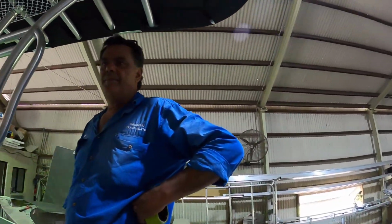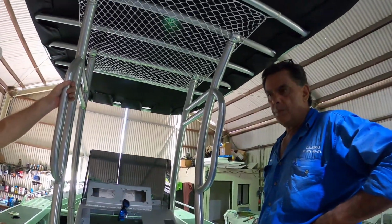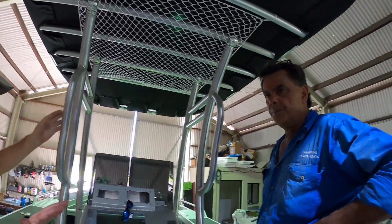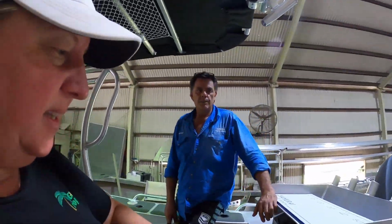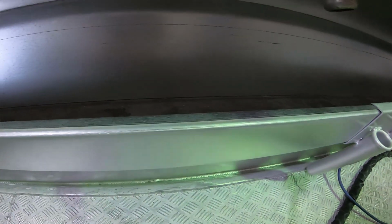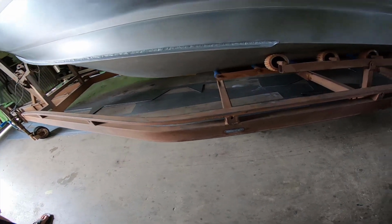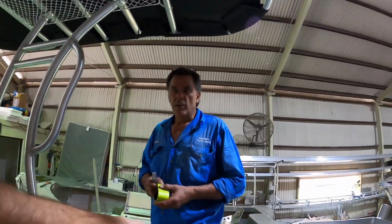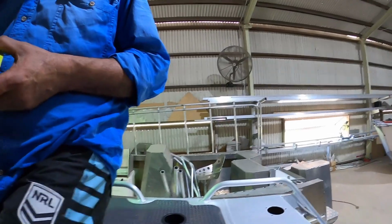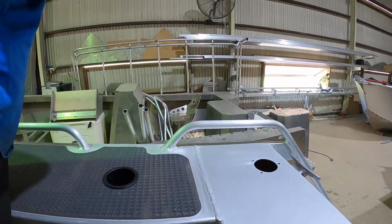Hey, back to the cleaning up of the boat. One thing that I noticed that Kevy was doing that we didn't expect for the service was he was getting the sander, and I don't know how you call it exactly, but all the rough and ugly edges from the welds and stuff, all smoothed down. He was just smoothing those out. Yeah, example right there. Just taking the tops off them, just to smooth them out a little bit.